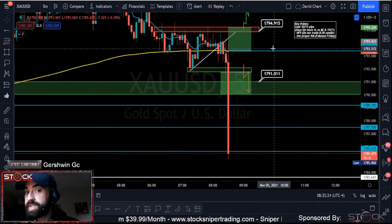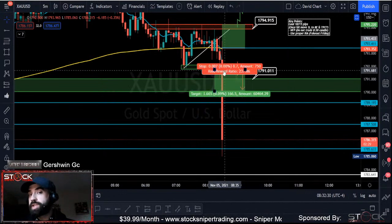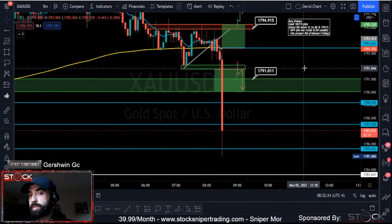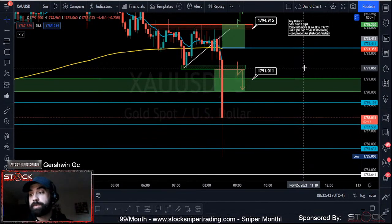If you missed it, guys, that's okay. Don't worry about that. We'll wait for the next candle to see what's going to happen here. Make sure you're moving your stop loss to break even. I market executed that. I executed right as soon as I started to see the flicker of the bearish candle.